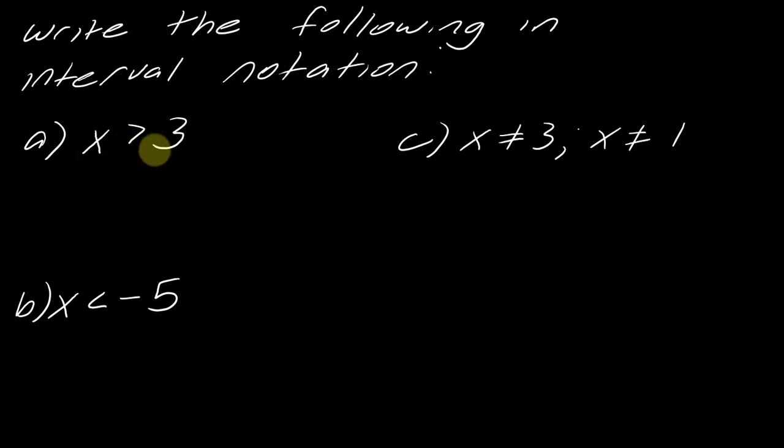Okay, so if I come back here and I want to think about these in terms of a number line, let's think about this for the first example, x is greater than 3. Let's draw a little picture here, and this will help me figure out what the interval notation is. I need to figure out where x is greater than 3. So here's 3 on the number line. Am I going to be on the left or on the right to get to all numbers that are greater than 3? Well, all numbers over here are greater than 3, so I can just color this. But the last thing I need to know is, do I actually include 3 in this set? I do not include 3.